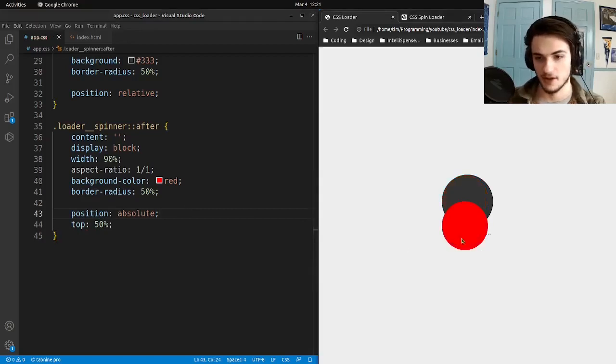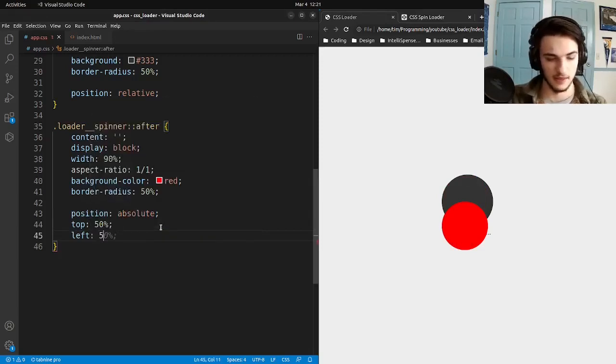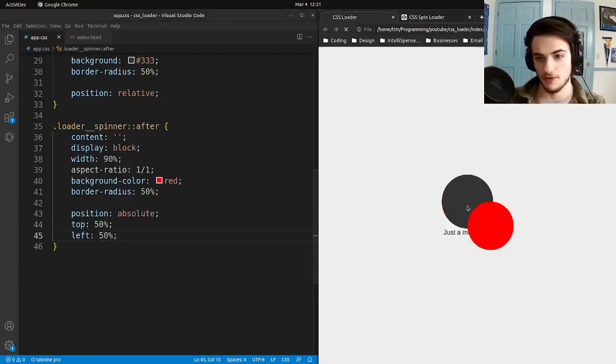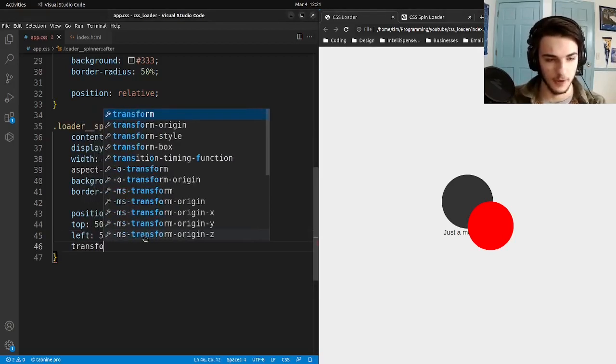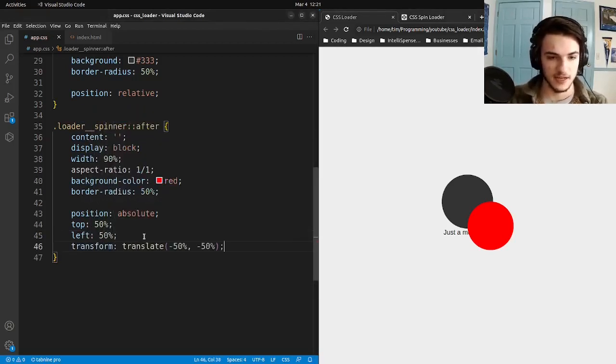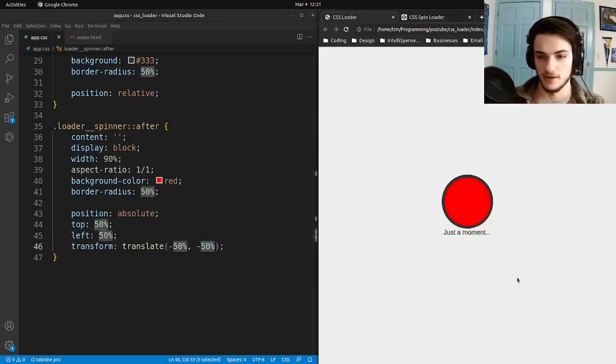Okay, that moves it down 50%. Now we're going to say left 50%. That will move it over 50%, but now we have to move it back 50% of the width of the after element itself. So to do that, we're just going to translate negative 50% and negative 50%, and this will move it negative 50% both on the X and the Y axis, which will move it directly into the middle.